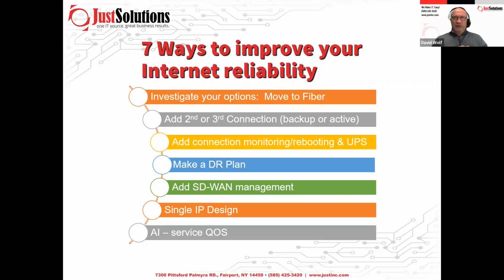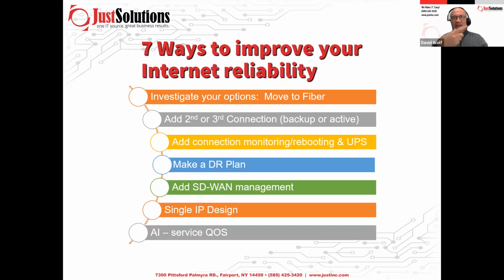Also, the other thing I run into is power outages. So if you don't have a UPS on your internet connection, shame on you. They're not that expensive. And every time I go into a wiring closet, I'm looking to see, are they at least putting a battery unit on the cable modem? Ironically, the battery that's inside the Spectrum modem, or inside that SIP modem that Spectrum provides you, causes more harm than good.